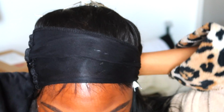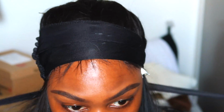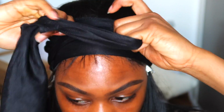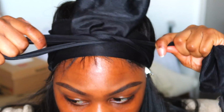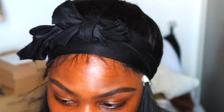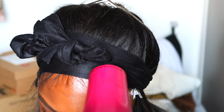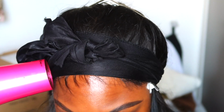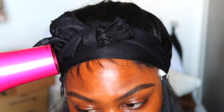When I apply the scarf, I let that sit for about 5 to 10 minutes, or if you have a blow dryer, even easier, you blow dry it with the scarf on. That speeds up time. And you just keep blow drying until you think it's good. I'm blow drying for a while.